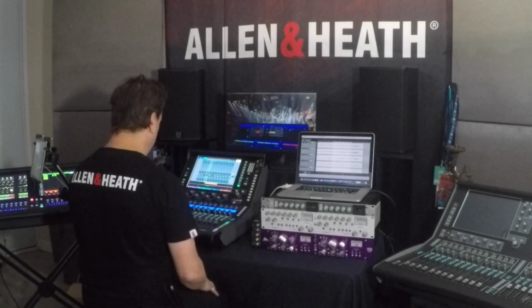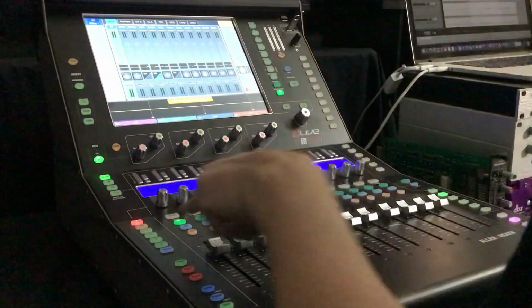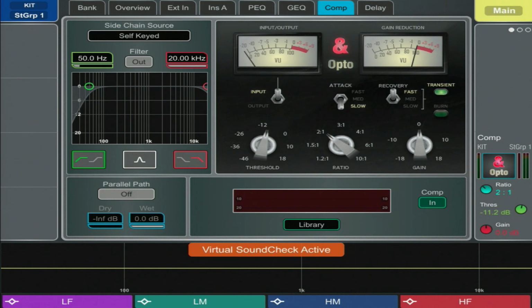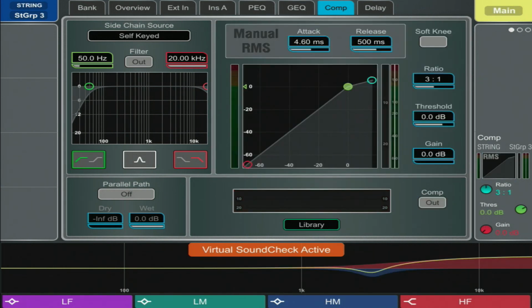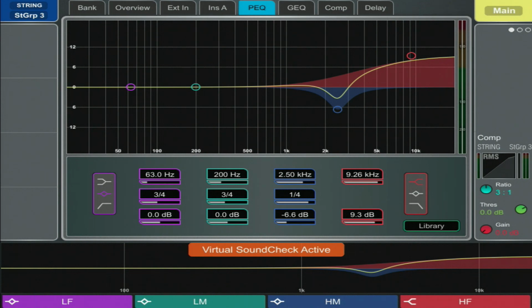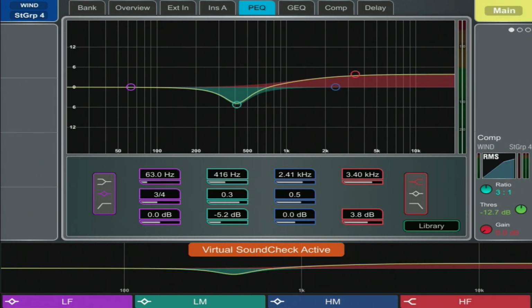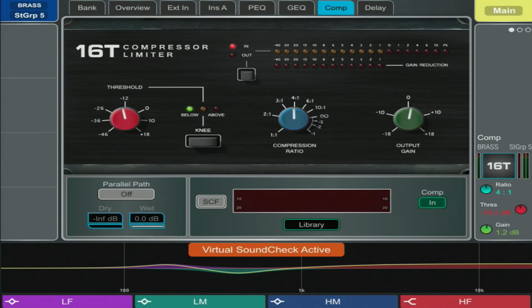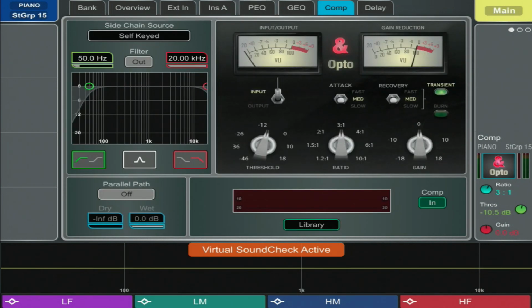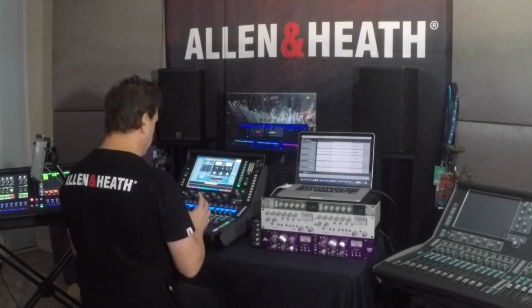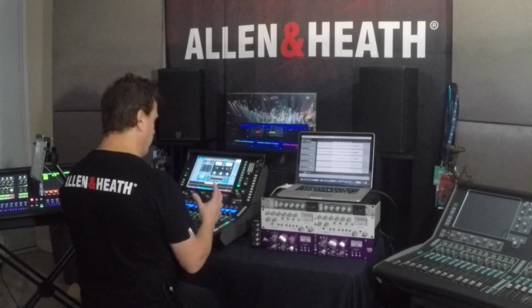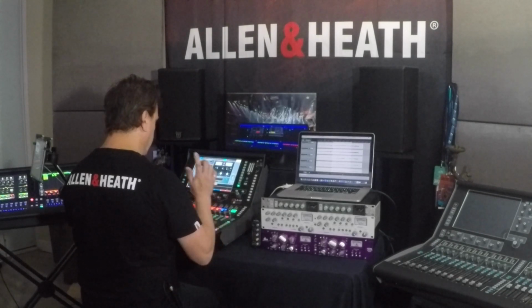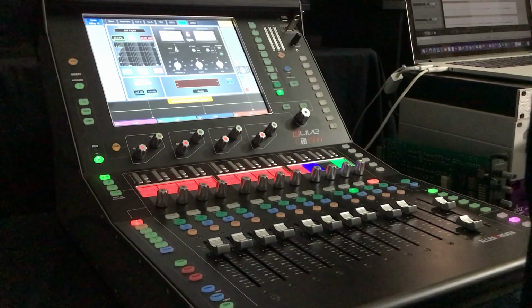So if we have a quick look before we even hit any audio, you'll notice on these groups, I'm applying compression. Okay, if we go to strings, I've got EQ on them, the wind, I've got EQ on the wind, brass, I've got a compressor on the brass. We're not really using the percussion. The piano, I'm using compression on the piano. So I'm still also EQing things on the channel strips, but the groups are a way of me managing them together. Let's have a little look at a section of the song.